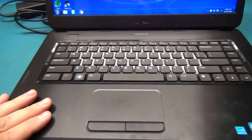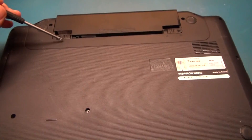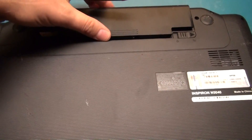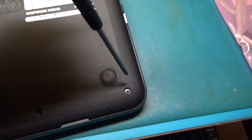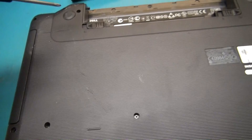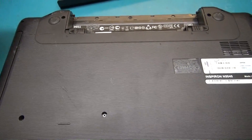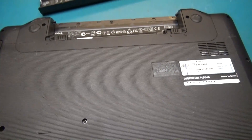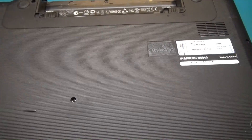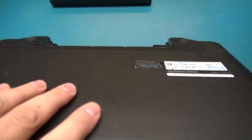The first thing we're going to do is flip this over and pull all the screws out of the bottom to get to the main board. First, remove the battery by releasing these two spring-loaded tabs and pulling it out. We're going to be pulling screws from here and all around the case. What I like to do after removing the battery is flip the laptop over and press the power button to release any standby voltages still present in capacitors, just to make sure the thing is completely dead and not storing any charge.